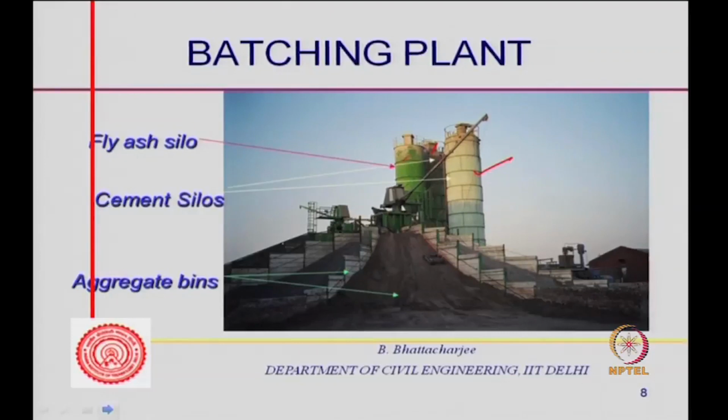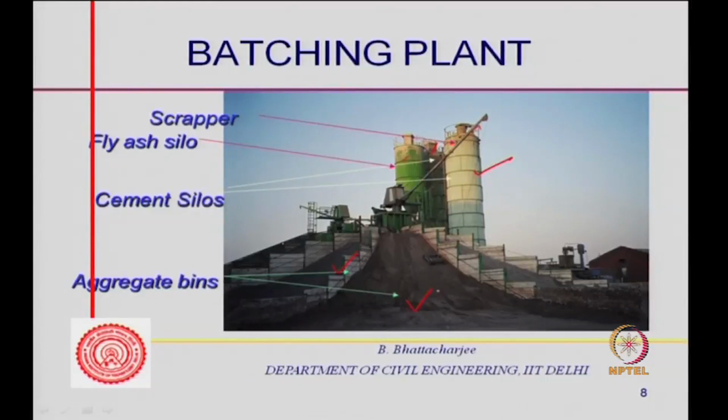And these are the aggregate bins. This is an aggregate bin, this is also an aggregate bin. And there is a scrapper which will actually be lifting the aggregates, as we shall be seeing from the photograph taken from the other side. Okay. There is a scrapper, this is the scrapper.